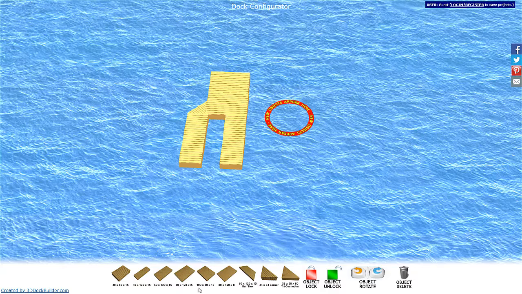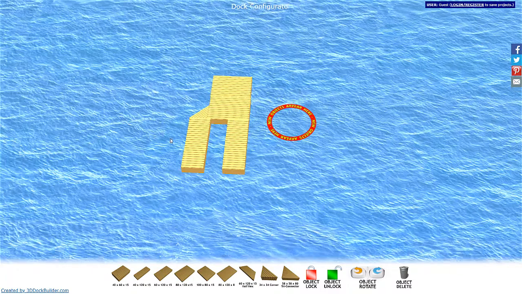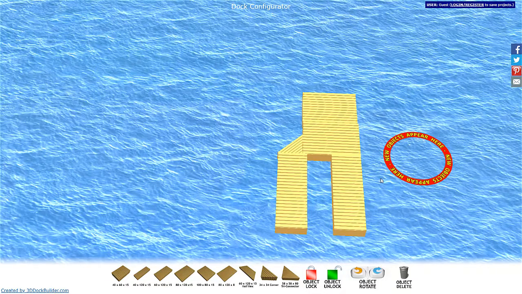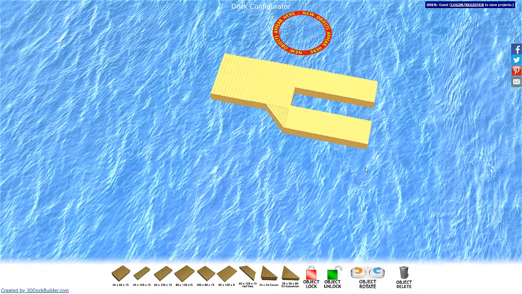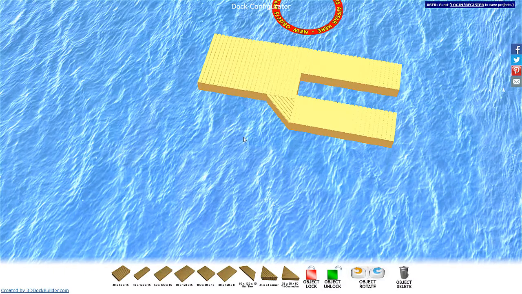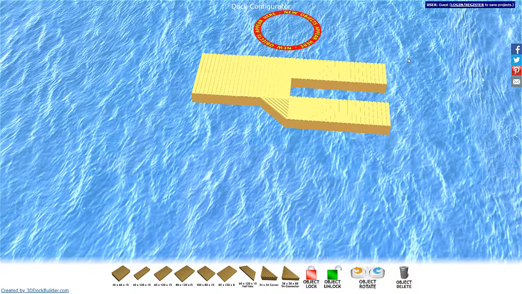It allows you to use the elements and create basically whatever you want to build and see how it looks like. You have the measurements, you have the dimensions, and for anyone who wants to build a dock, this is a perfect choice. Also, if you register, you can have your projects saved and have access to them at some later date. And also you can do what I'm doing here. You can just play around with more or less a simple 2D plane Lego construction.